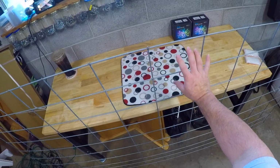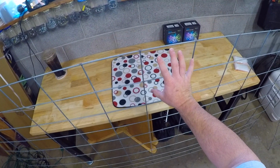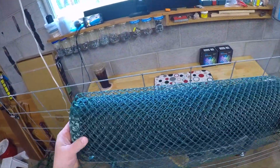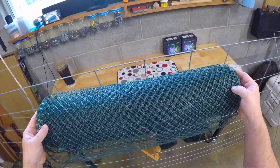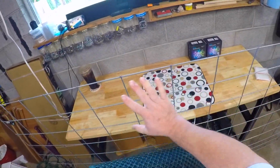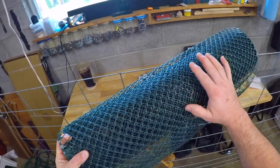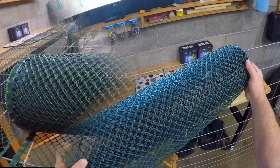But these gaps here are a little bigger than I want for attaching all the polyfill. So the first thing I'm going to do is to cover this all up with this lightweight plastic mesh. And this is just some garden fencing, and I'll use some cable ties to cover up the panels completely with this, and that'll give me plenty of surface area for attaching the lights and the polyfill.